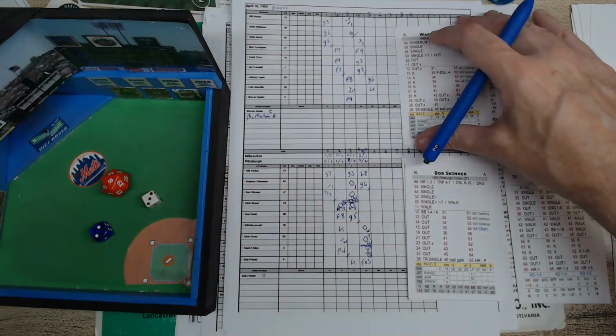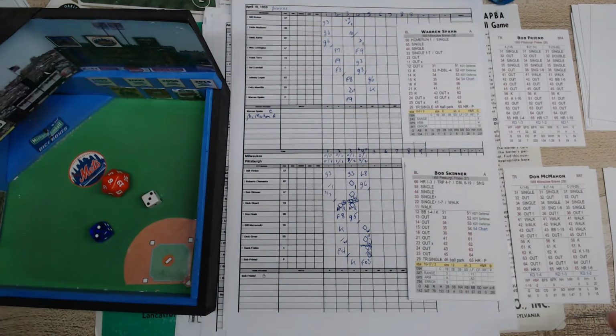And here is the pitcher, McMahon. McMahon is a 7 batting card. I don't know what I do with that stuff, the batting cards and all that, so I'm going to have to grab McMahon's batting card. I mean, every pitcher, everybody in this game, in the Fall Classic, it's very unusual you don't have a batting card.